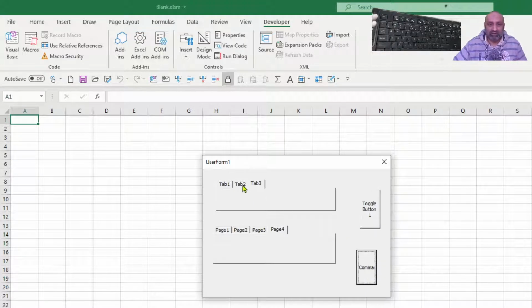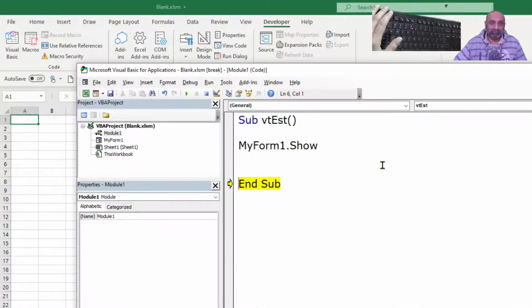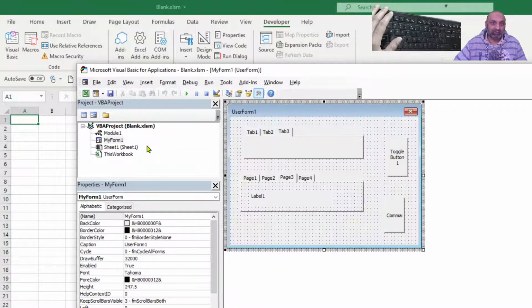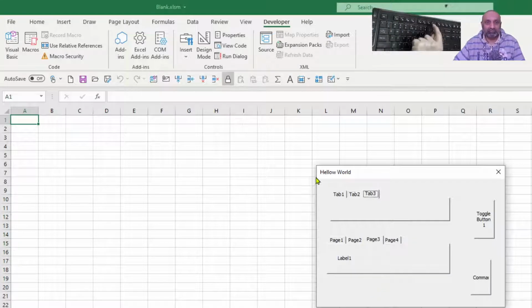Nothing is happening because I have not yet coded what will happen when I click on these options. But I have this user form in front of me, and it is called UserForm1 because if I go to MyForm1, the caption is still UserForm1. If I change the caption to Hello World and execute my code now, this will be Hello World.